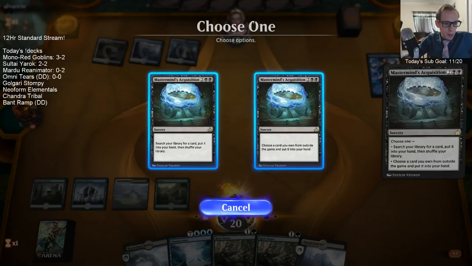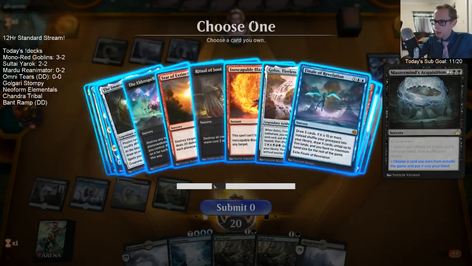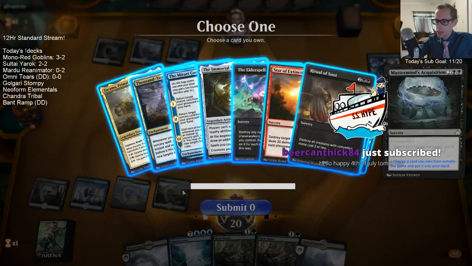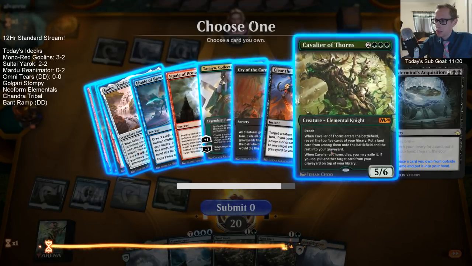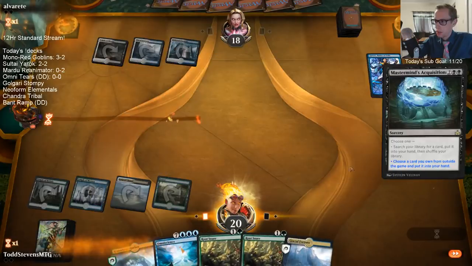All right, let's take a look at this huge deck list and see what we would want. Let's go outside the game. I think I want the Cavalier of Thorns, honestly. Immortal Sun would be a good one too, though. We would have to wait a turn for Immortal Sun. Immortal Sun has the highest upside, but if they find a Thought Erasure, then we're in a lot of trouble. This one's a lot safer, but doesn't really do a ton for us, but does some stuff. I'm going to go with the Cavalier of Thorns.